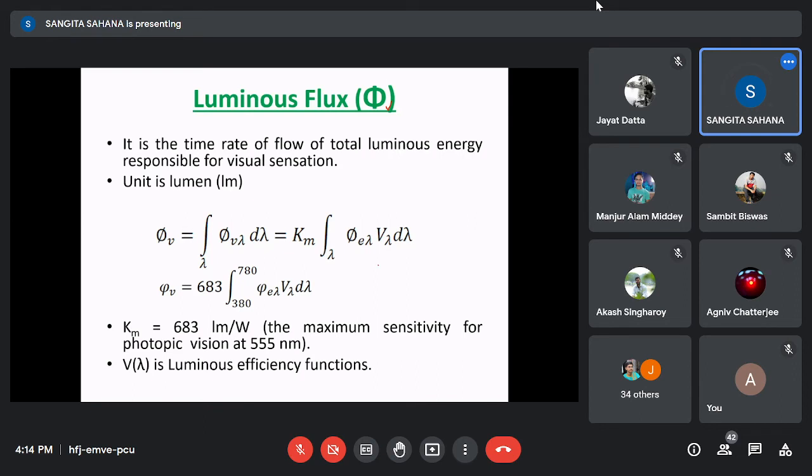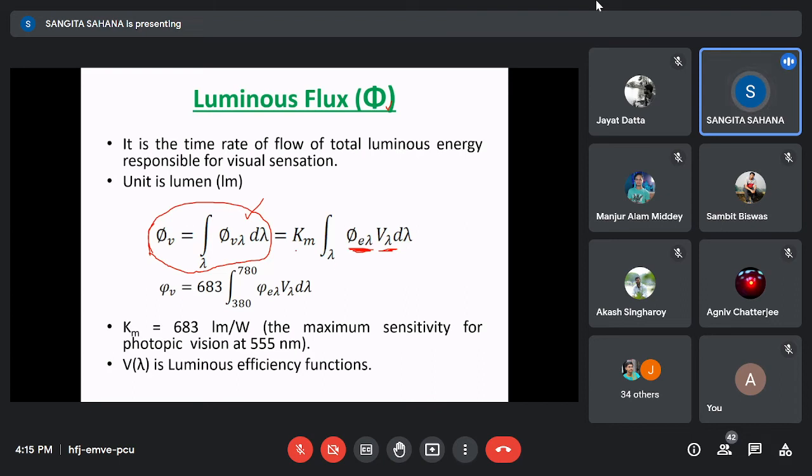Okay. So in this expression, what is this phi lambda? The output from any light source for each wavelength, or spectral radiant flux, phi lambda. You have to consider V lambda to compute the visible part. So the area under this total curve, with limits of lambda, of course, 380 to 780, gives phi V. This is the part under the curve, is it clear to you?